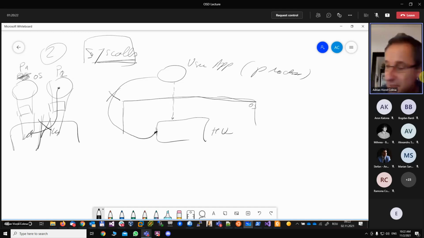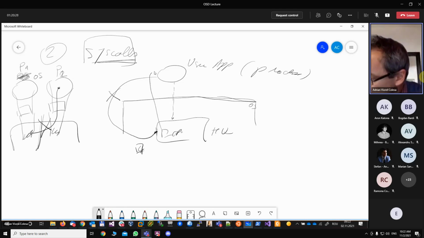The user application is running, so the CPU, so in the hardware, the CPU is running here, but at some moment a software interrupt is triggered, and by design interrupts suspend the current CPU execution and switch it to some other place.